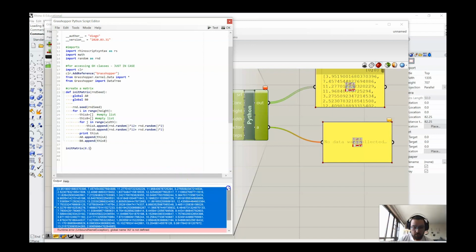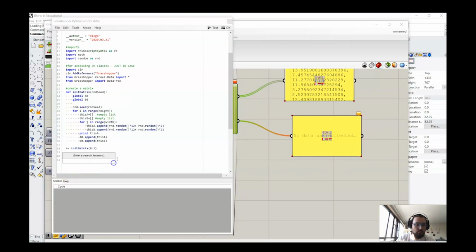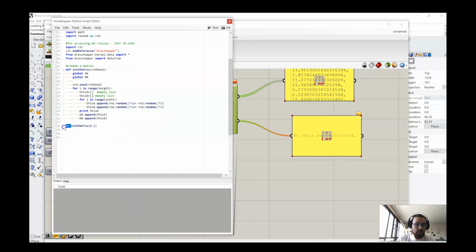So as you can see, we can say this A equals init matrix. It's not executing it when we do that. Okay, I will comment this for now.